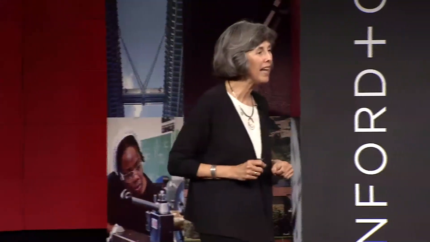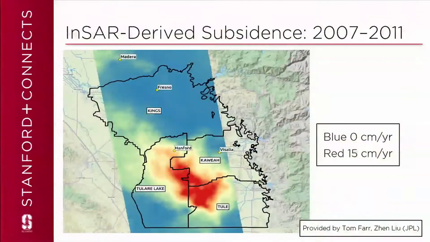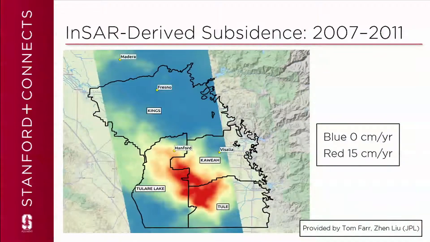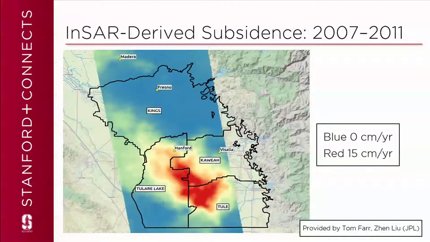I'm going to finish by looking at an example in California where we've just recently started working with colleagues at JPL — in the Central Valley of California, the Fresno-Hanford region. What we see in the INSAR image is the subsidence occurring because of continued pumping. Looking at subsidence between 2007 and 2011, the blue areas are pretty stable — groundwater pumping is not causing subsidence there. But the red area is going down 15 centimeters a year — so 60 centimeters in four years, one and a half meters in 10 years. The challenge here isn't just the amount of groundwater taken out; we are getting irreversible compaction of the aquifer so that we can't fill it back up again. And what's happening at the ground surface? Impact on infrastructure — our buildings, our roads, our bridges, our aqueducts that carry our water.